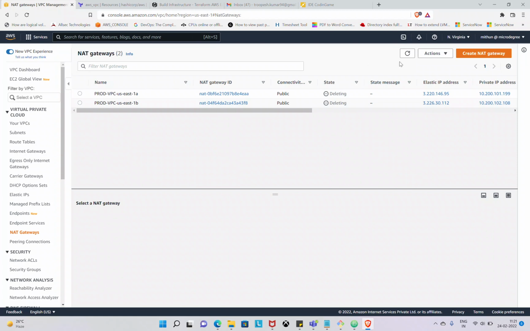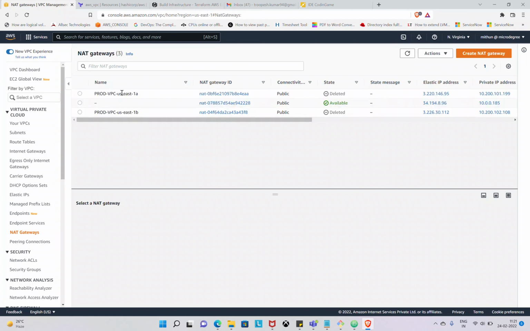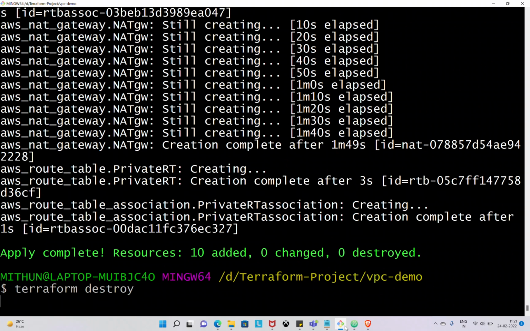Now see here. This is the new one which it has created. See, this is the new CIDR which we had passed, right? So like that you have to use it. Okay, then this completes the VPC.